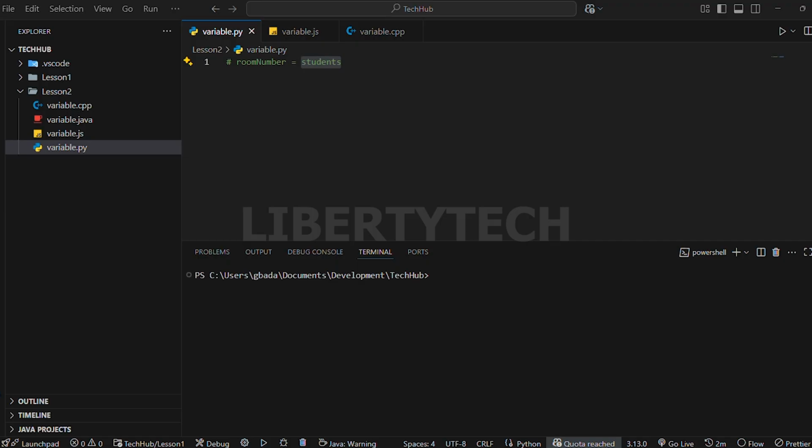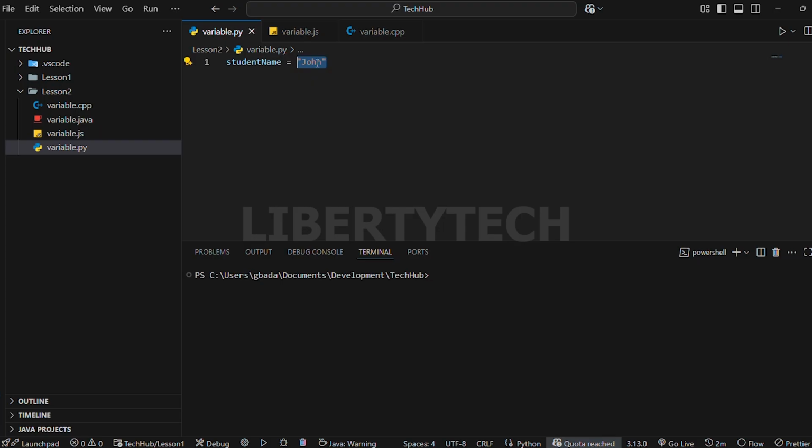Now, how do we create a variable in Python? Just like I did here. Let me use something like student name, then I'm going to use John. As you can see over here, this is the declaration of a variable. The variable over here is student name. When I hover over it, you can see variable student name, literal John, which means the value is John.